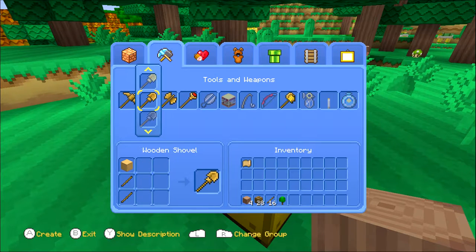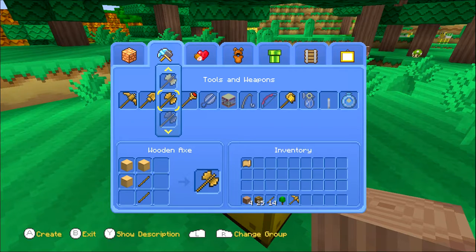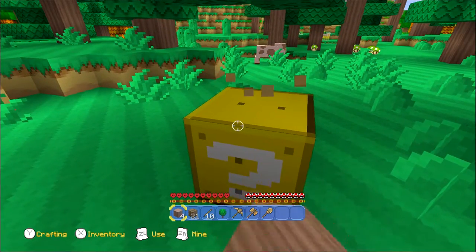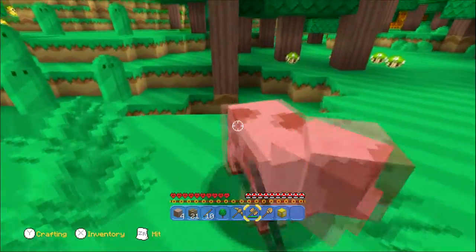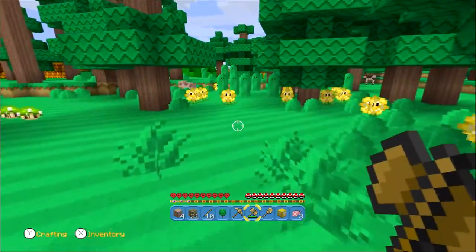All right, let's make a pickaxe and an axe, I think is all I really want right now. Maybe a shovel. We'll make a sword later. For now, this'll do. Sorry, Mr. Piggy. You must die. I'm gonna need your meat.